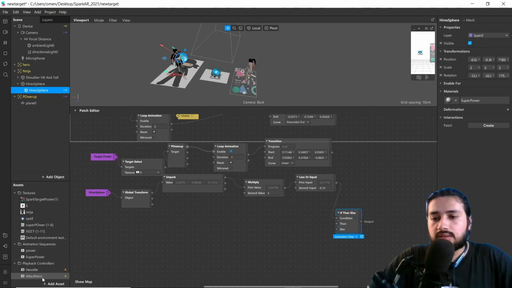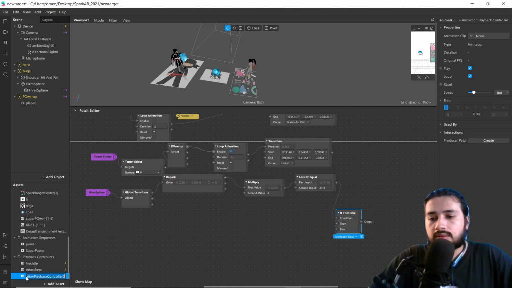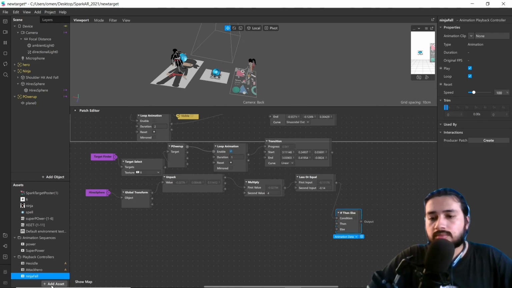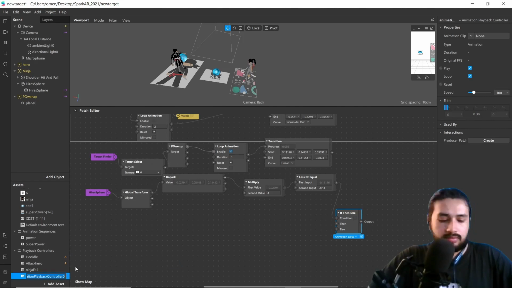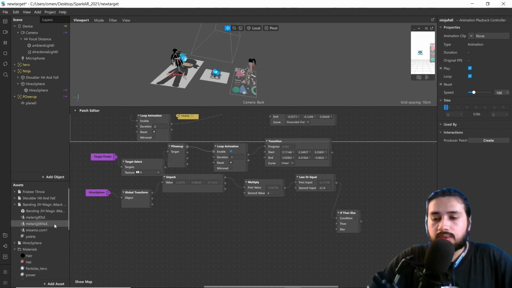Now we'll add different playback controllers. Now choose the animation from here.